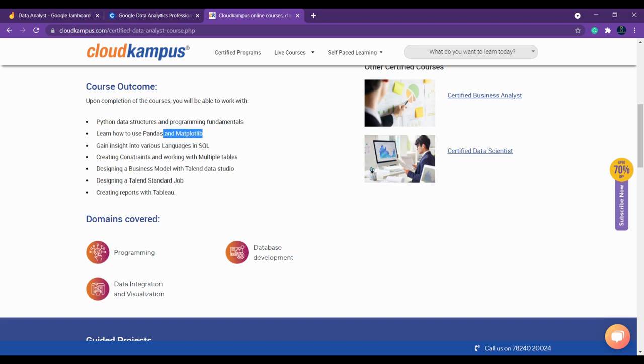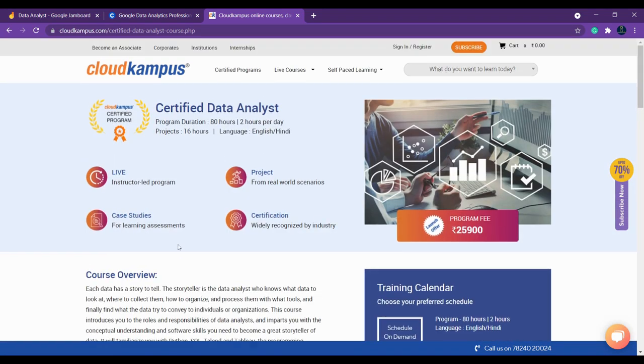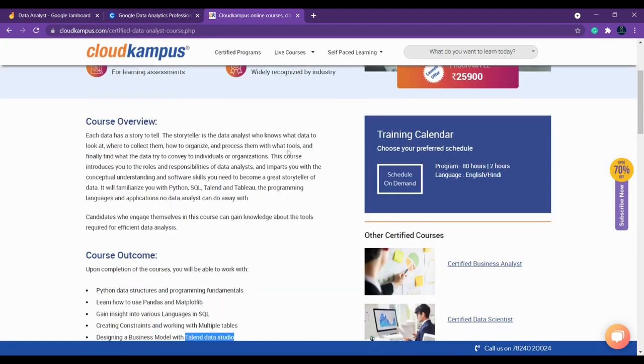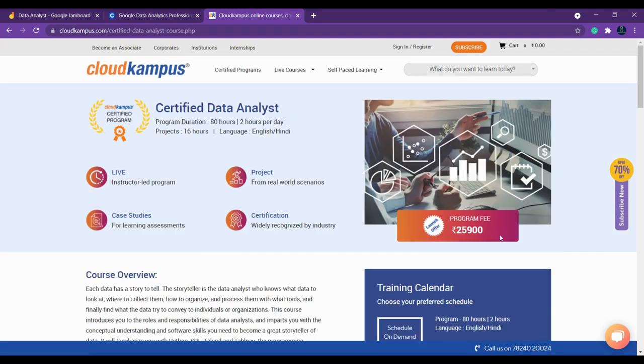And you will also learn Tableau, and you will also learn the basics of Python programming. Along with Python, you will also know how to analyze the data with programming, and also you will learn how to analyze the data with tools. Okay, Tableau and Talend, because Talend is very important. Talend is an ETL tool. Likewise, we have various tools, but Talend is open source. Okay, you can learn the Certified Data Analyst program, and it costs very little.